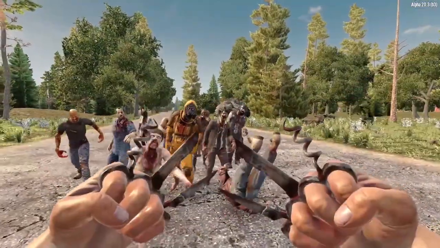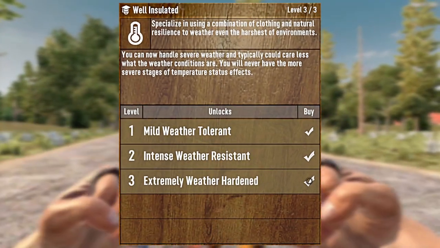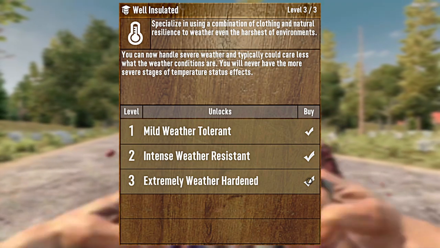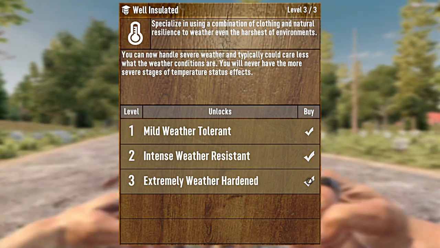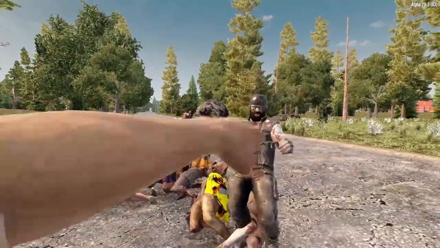Our next survival perk is Well Insulated. Specialize in using a combination of clothing and natural resilience to weather even the harshest of environments. Now, real quick, I have a minor gripe that I kind of need to get out of the way here.